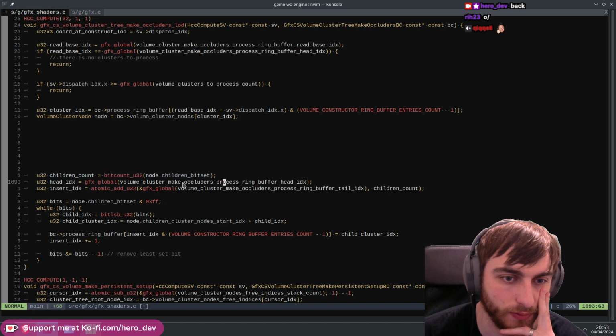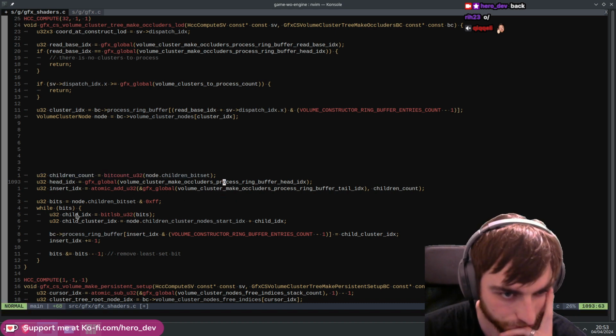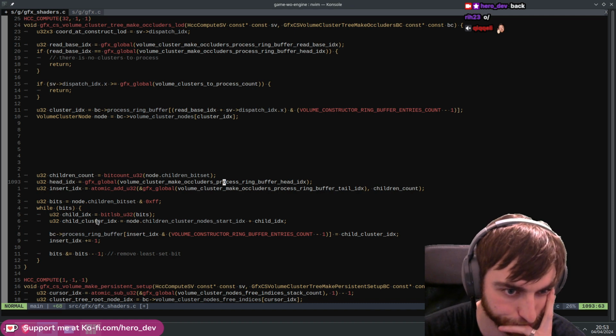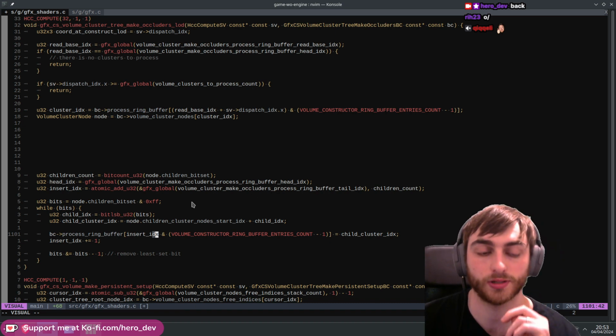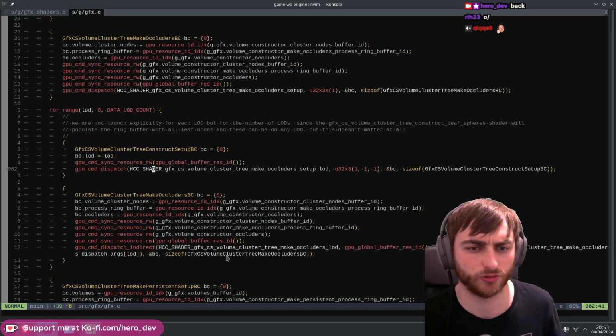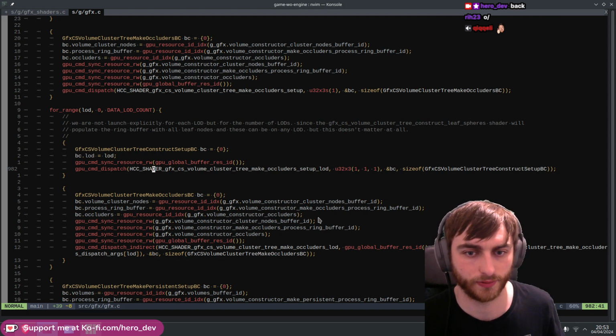That's fine, this is fine, let's make occluders, make occluders. Yep. Process ring buffer and let's take 1, yep. Okay, so this all should work now. Let's double check the dispatch quickly. Read write on all the buffers.